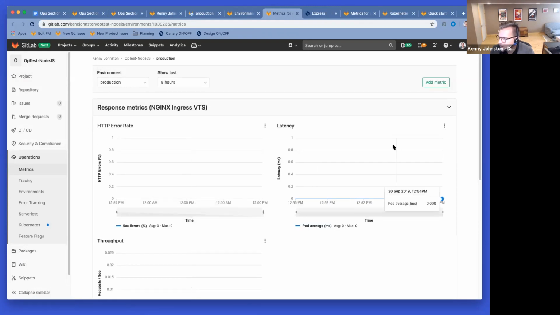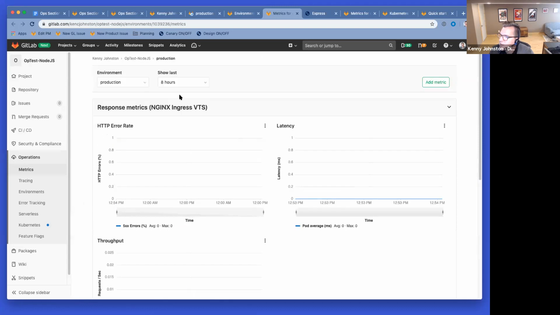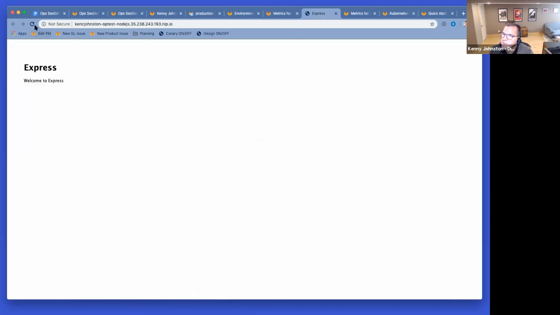There you go, no errors, but I'm starting to see some data. Latency's been low. I should develop some way to test this by putting some more load than just me refreshing on my browser. That might be good for the next speed run.